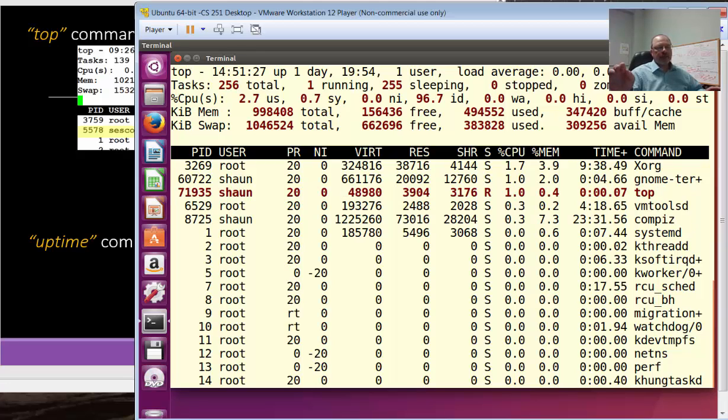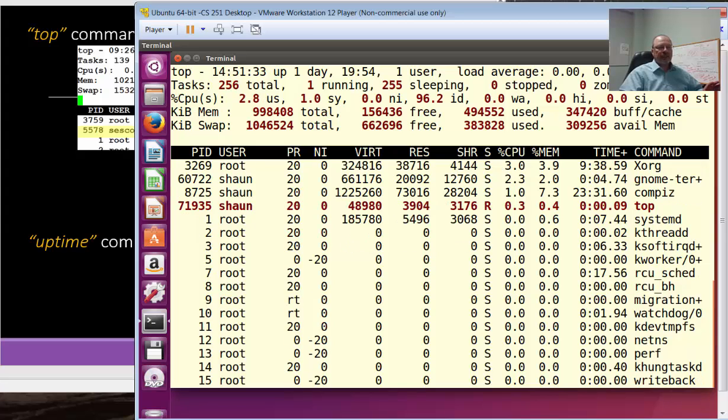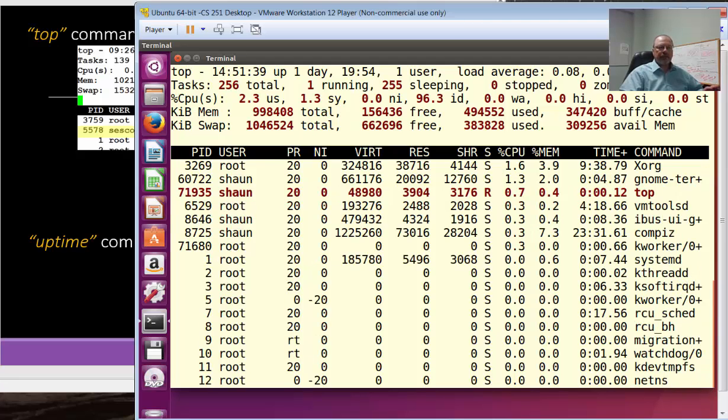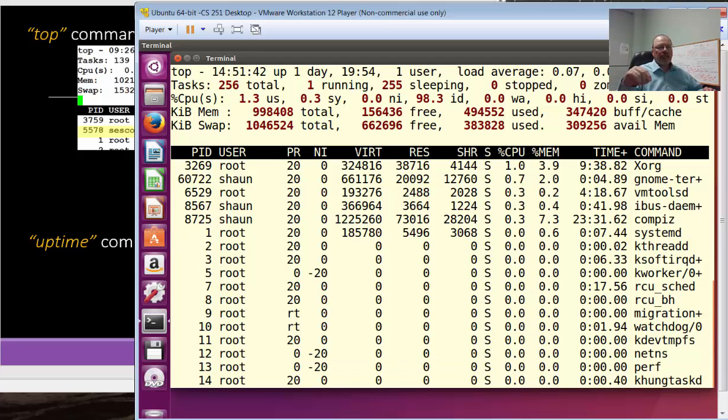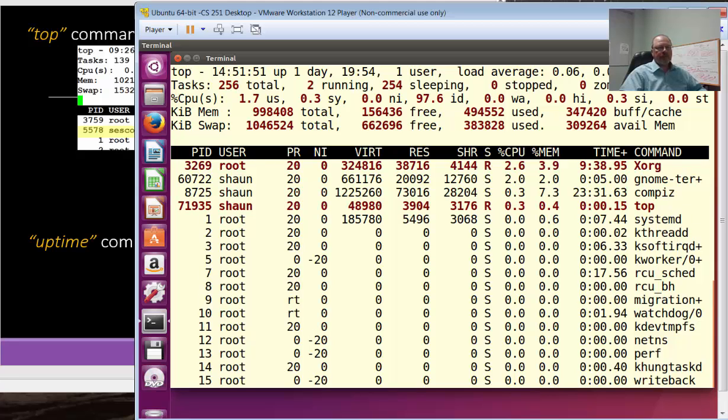On a regular system with a lot of users logged on, you'll see a lot of different usernames. Of course, a lot of these are root, and root is the system administrator, so the machine and all those machine processes are running as root. The percent CPU, percent memory, all of those are there.